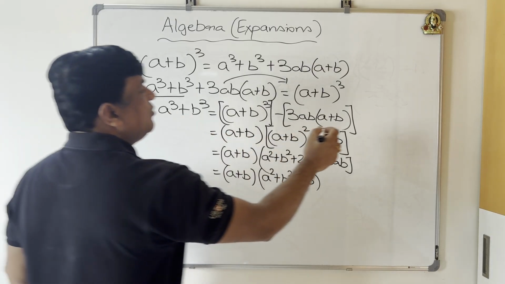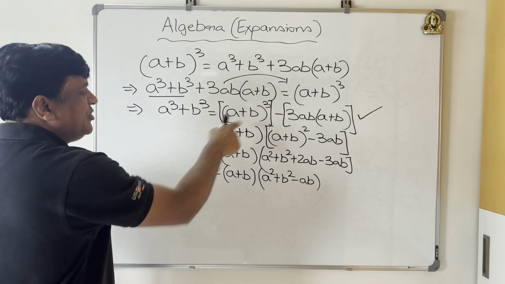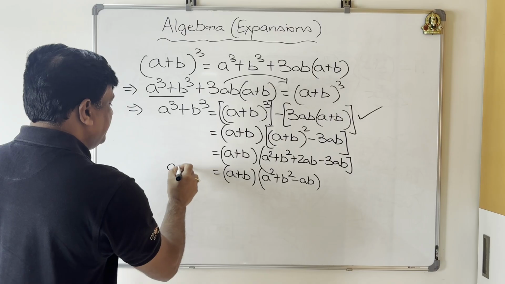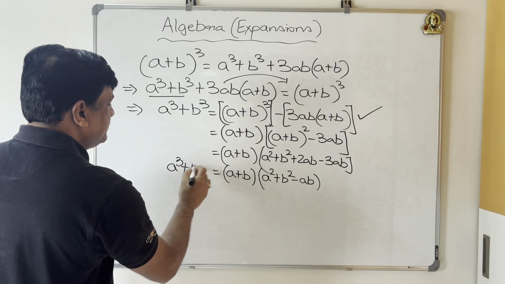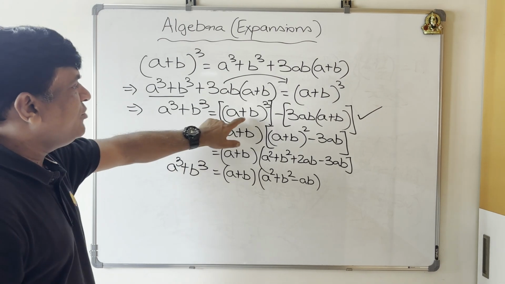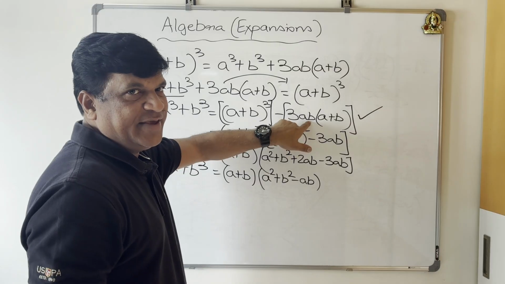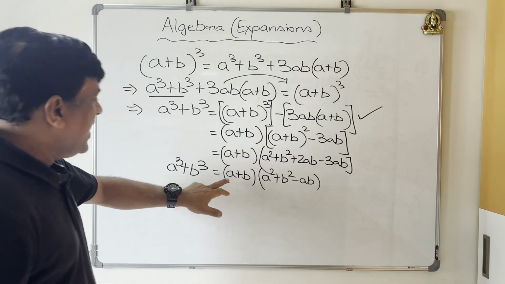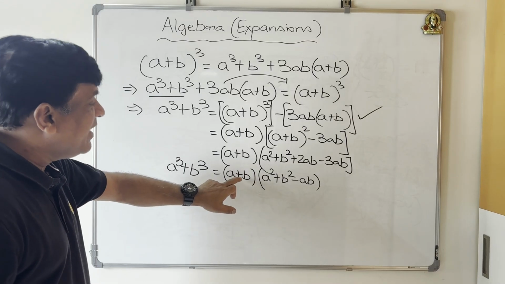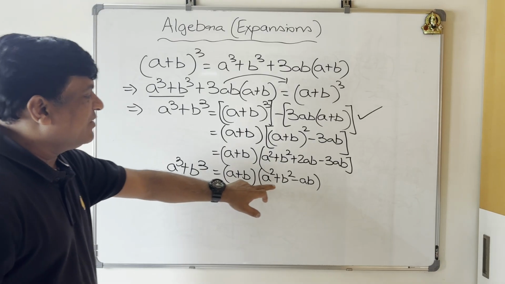You are definitely going to remember the formula for (a + b) whole cube. You can also remember this particular formula. So what they do in problems is to confuse you. When are you going to use the earlier formula? When they have given you the value of a + b and ab. Remember that. In this particular case, when are you going to use this formula? When they give you the value of a + b and a value of the entire expression of this one.